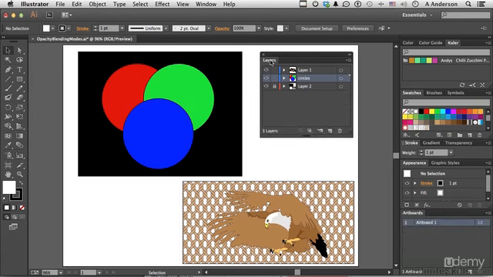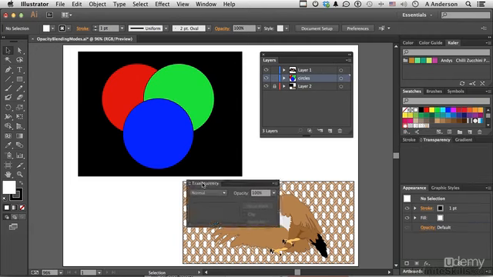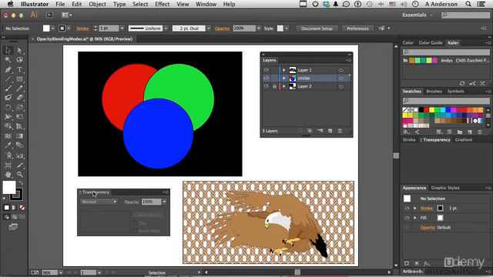The reason I'm bringing it up now, because we are going to use them more in the following chapters, is because if you use a program like Photoshop, and I'm only making an assumption here, you're used to seeing opacity and blending modes as part of the layers panel. It's right up here, right up at the top. Where are they in Illustrator? They have their own panel. It's right over here, transparency. So let's bring that one out. Let's have a fun old time here and bring out all these panels.